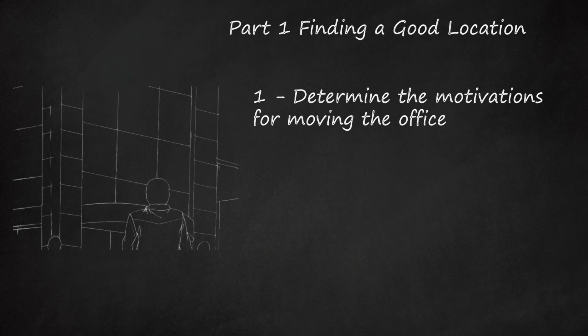Moving your office is a big change, and big changes can be risky in business. You should make sure you know exactly why you feel a move is necessary and essential for your business. Some of the more common reasons for moving an office are: lower property costs. Real estate costs can be high for some businesses, and rising real estate costs could be a big motivator to moving to a new space. You may be searching for a cheaper location or a location that has similar rent but better amenities.